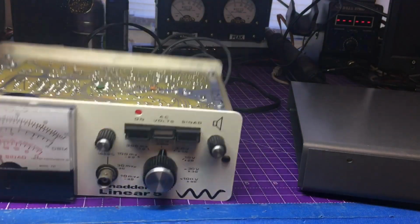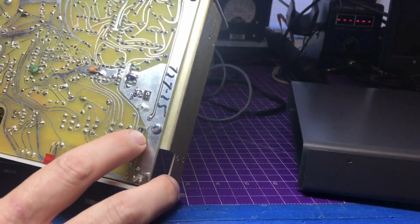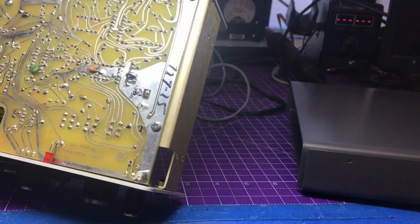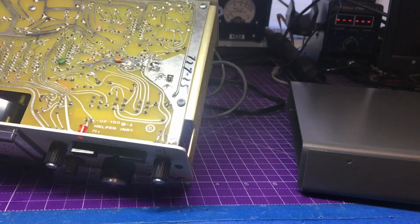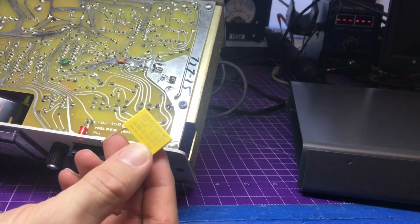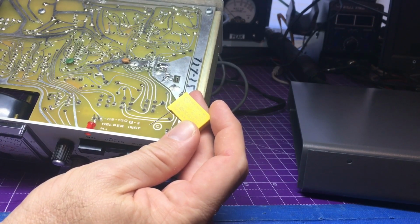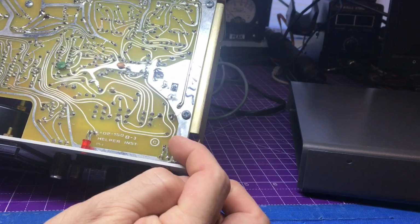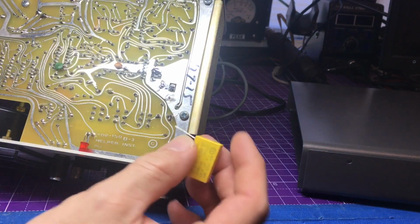One last thing we're going to do is the floating ground mod, which you can see over here. I actually didn't do it yet, but it looks like it was disturbed at some point in time, so I can lift that, and we're going to add, of course this is a monster, but it can be a little bit smaller, 275 volt, that's why it's so big, but it's a 1 microfarad capacitor, so we're basically going to cut that trace that's tied right there to the ground.